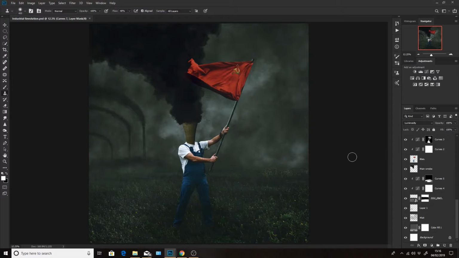Now you may notice that it's actually me on there, waving a Russian flag. I mean, the Russian Revolution had nothing to do with the Industrial Revolution, but it was a visual way of putting them together and just highlighting the revolutionary aspect of the images. And of course, it's just a bit of fun, you know.